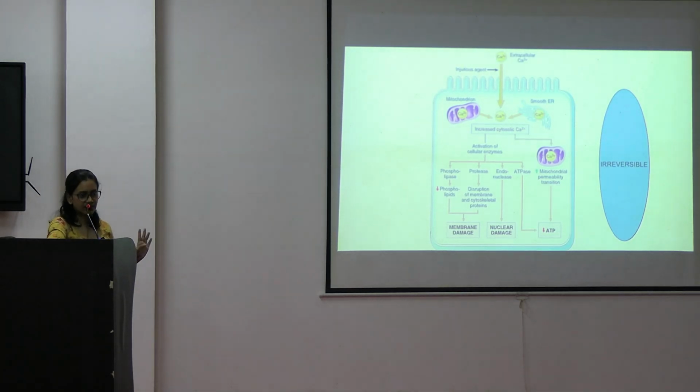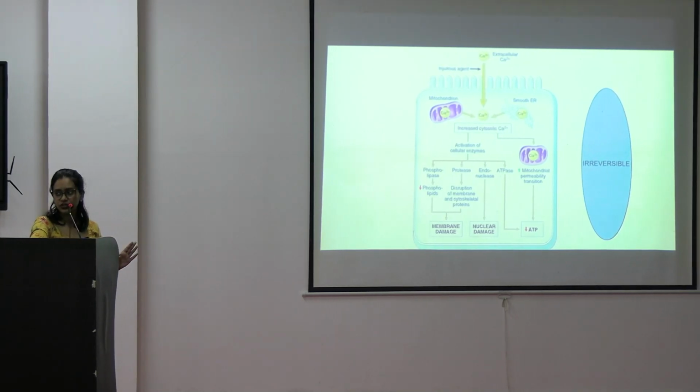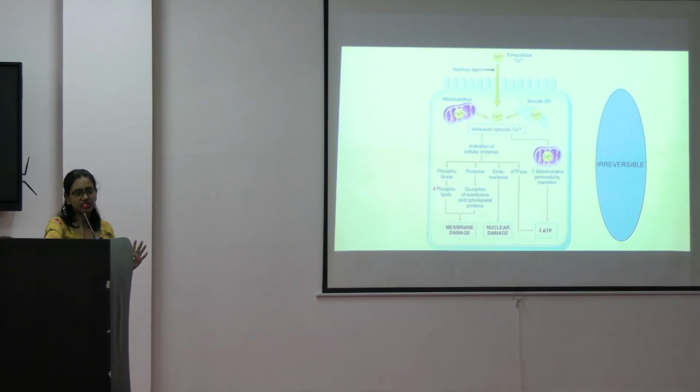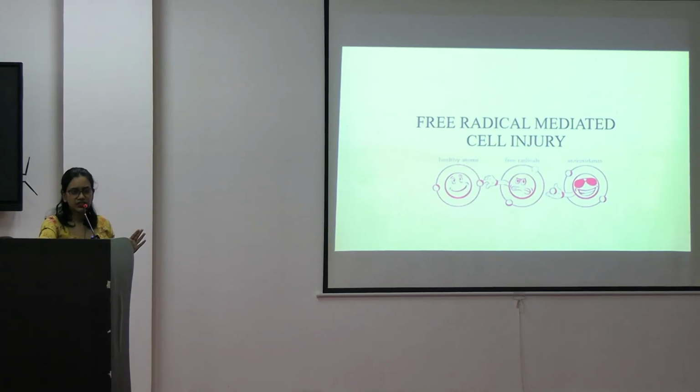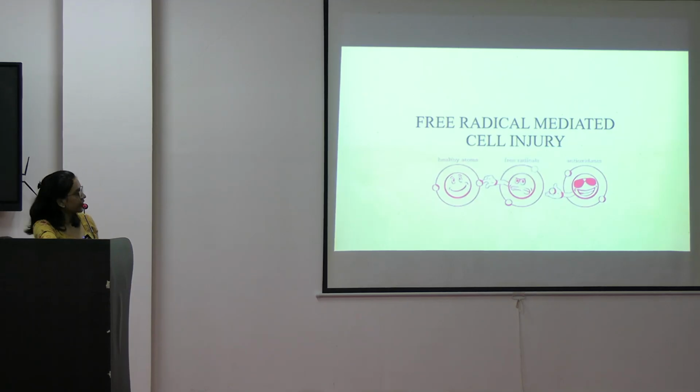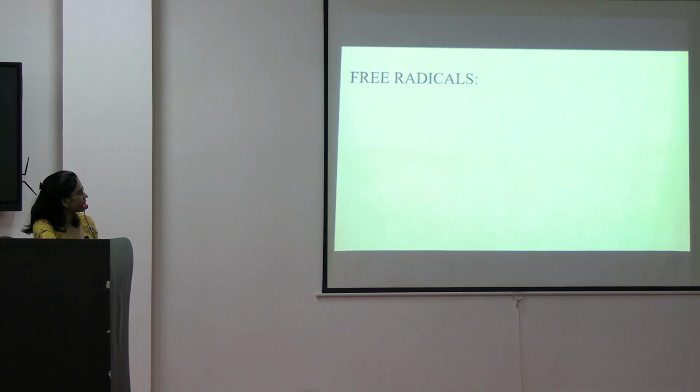So the two slides, the previous one and this one, have covered two points. One is the pathogenesis and changes which happen in reversible and irreversible cell injury, and also the role of calcium in cell injury. Could you appreciate it? Yeah, these two points are important. Okay. The majority of injurious agents affect the cell by the previously mentioned two methods. But free radicals cause cell injury in a very distinct fashion. Okay, we'll learn it. Now first we'll know what a free radical is.